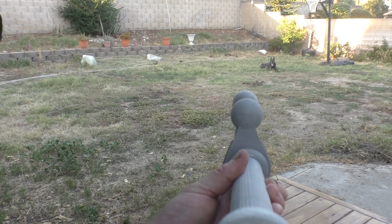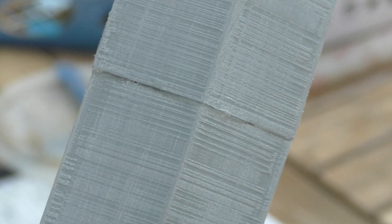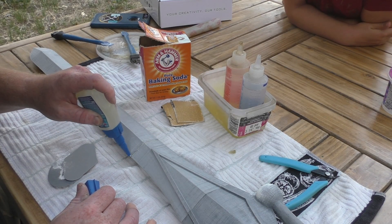This is all put together, but there's a couple quick things I need to do before I start with final paint — mainly to fill in these big gaps right here. If I paint it right now, it's just not going to look right and I'm not going to be happy with it. I'm going to be using an old model maker's trick of using acrylate glue, or super glue, and baking soda. That should give a really hard bond between those different areas, just in case I might want to hit something with a sword.